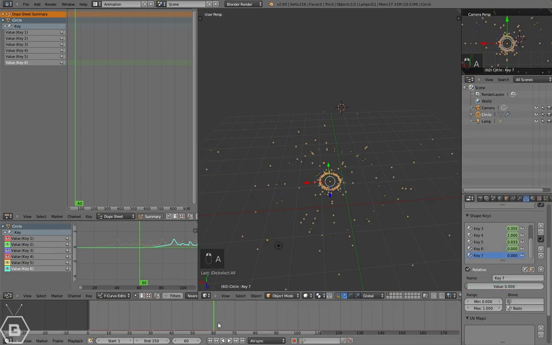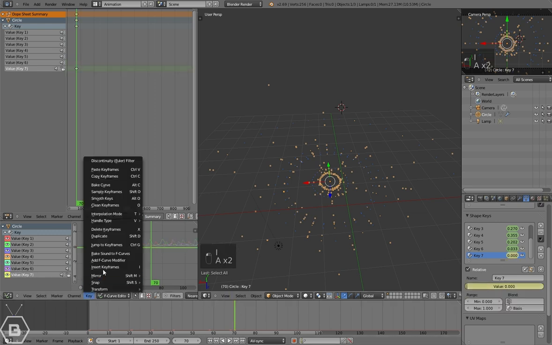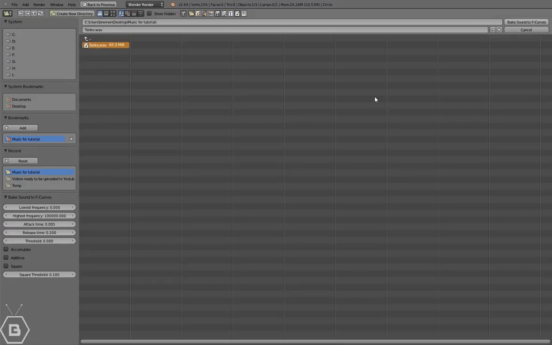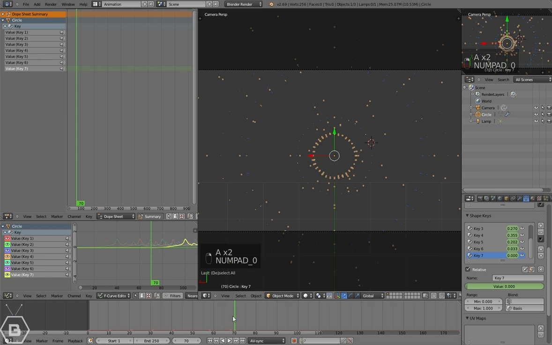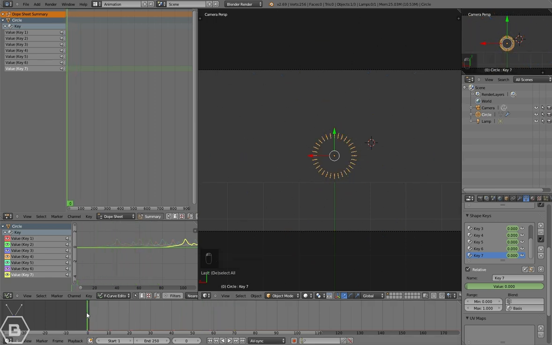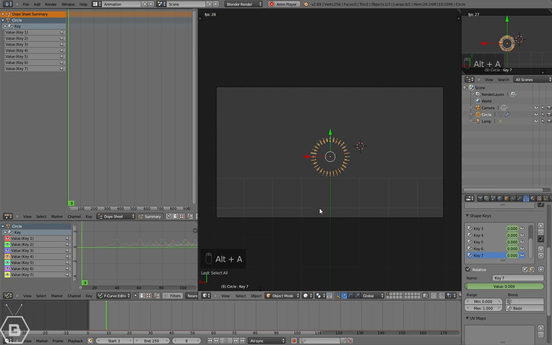Now there might be another way that you can do this, but I'm not exactly sure how that is. I know that you can, more than likely you can do this in scripting, but I do not know how to do that. So this is the only way around having to do a Python script that I know of.